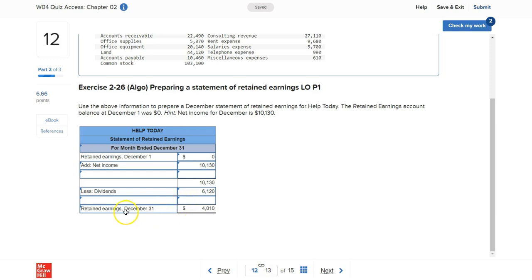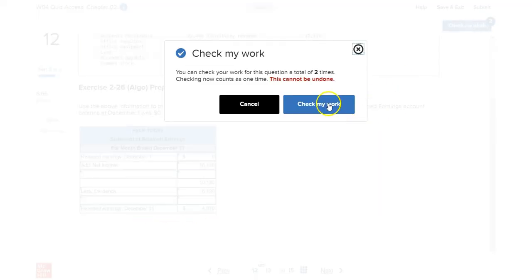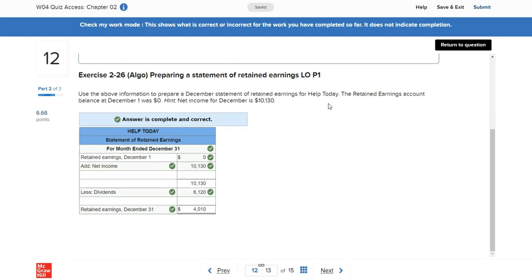And for the retained earnings for December 31st, we just need to take the net income, $10,130, less the dividends, $6,120, and we have $4,010 for retained earnings December 31st. We check to make sure, and we have exercise number 12 right. Now we can continue with exercise number 13.